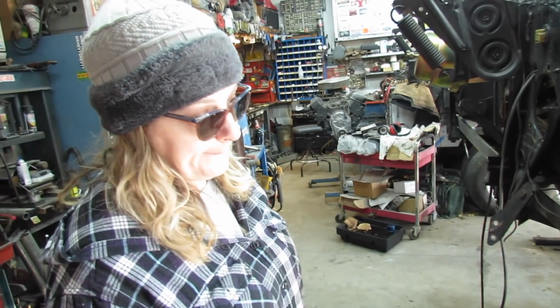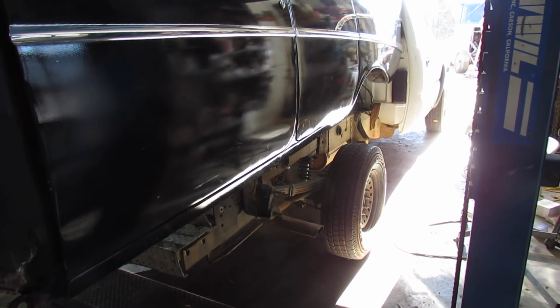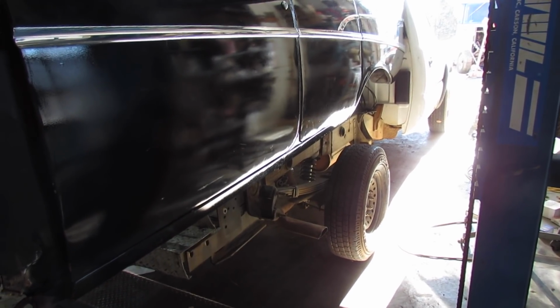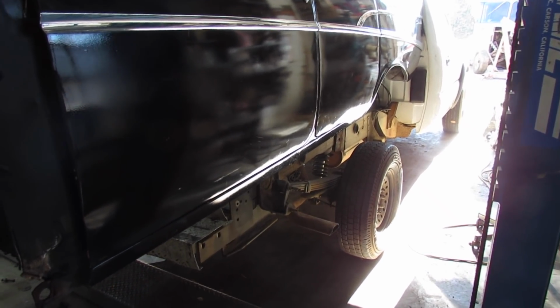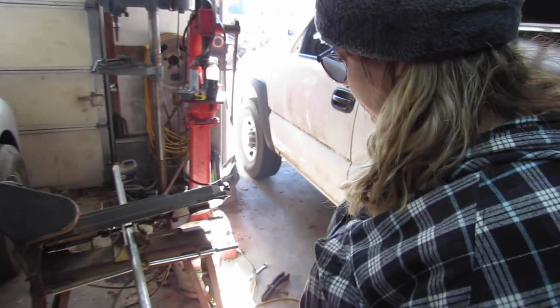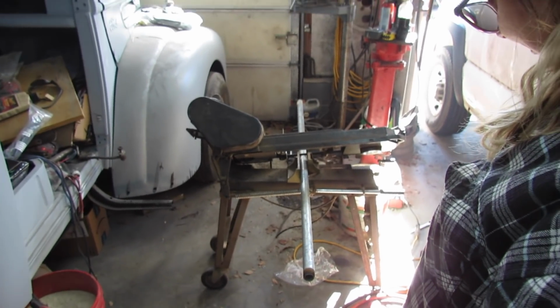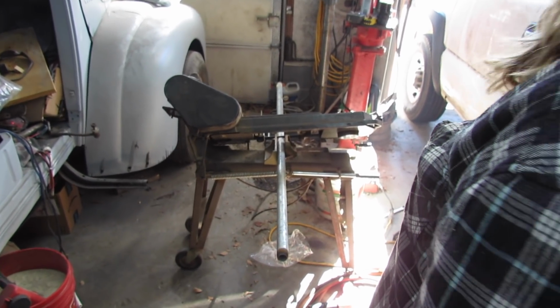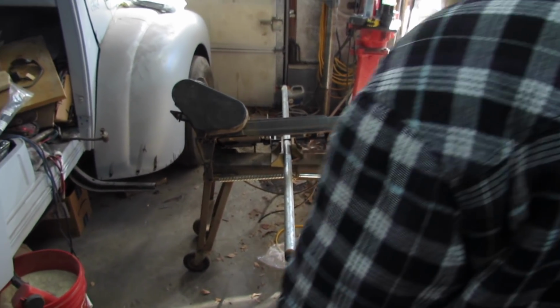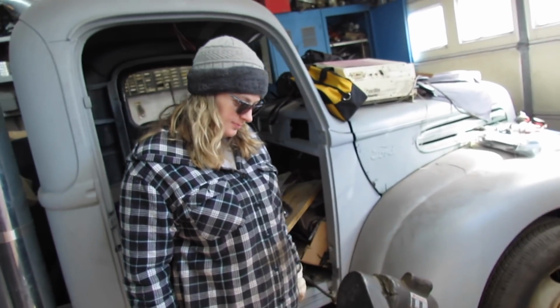Did a fine job. All right, now we just got to figure out how to attach it. She's mesmerized by the automation I have in my shop. Look at that. You know what else? It turns itself off.